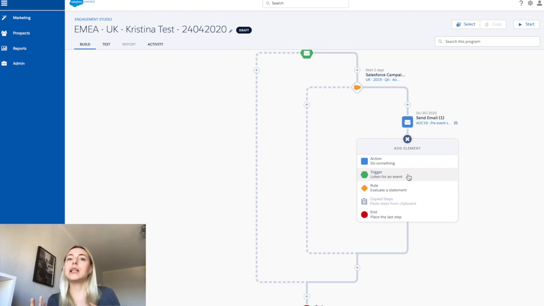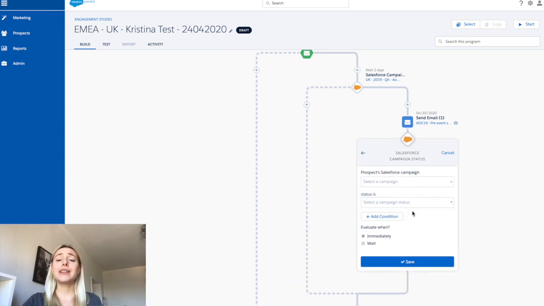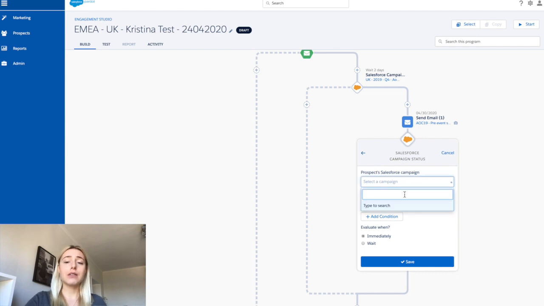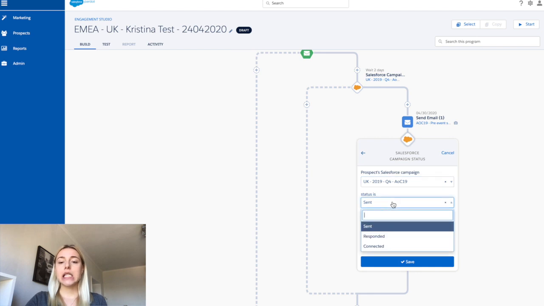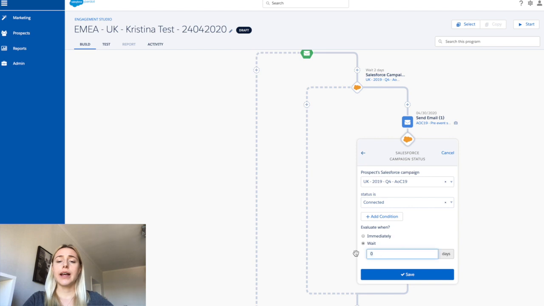That's why when I'm building these email templates, I also make sure I have a button or a link, actually 2 CTAs usually, a button and then on the bottom a link option for them actually to cancel. What I would do in this case, after I send that email, I would actually like to evaluate again. Let me evaluate if their campaign status, and I'm just gonna select again the same campaign, is, let's say, connected is cancel, and I'm just gonna wait for 2 days.